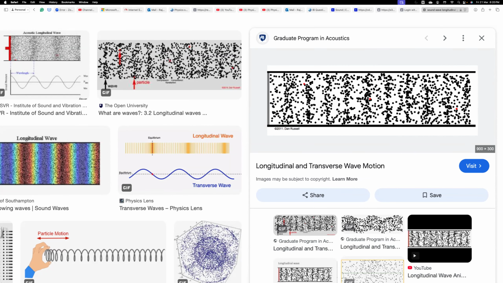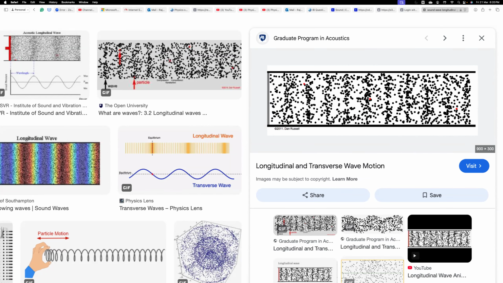For now, the only thing you need to know is that if a wave appears to be standing, not moving anywhere, it is called a standing wave. And if a wave appears to be moving, for example this one, you can see it's moving to the right. It is a traveling wave, a progressive wave. You see it is traveling in one direction.